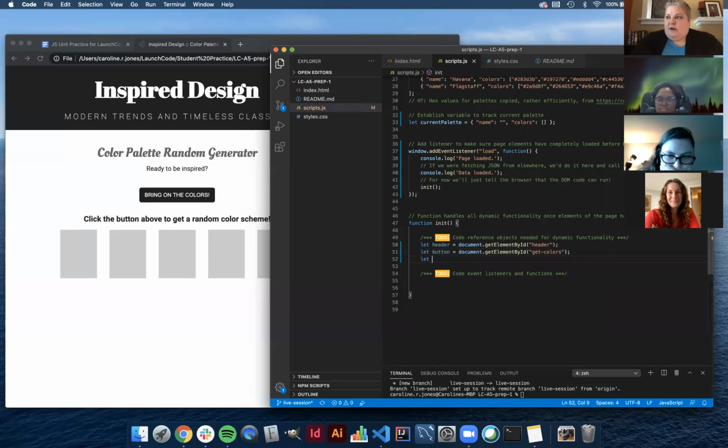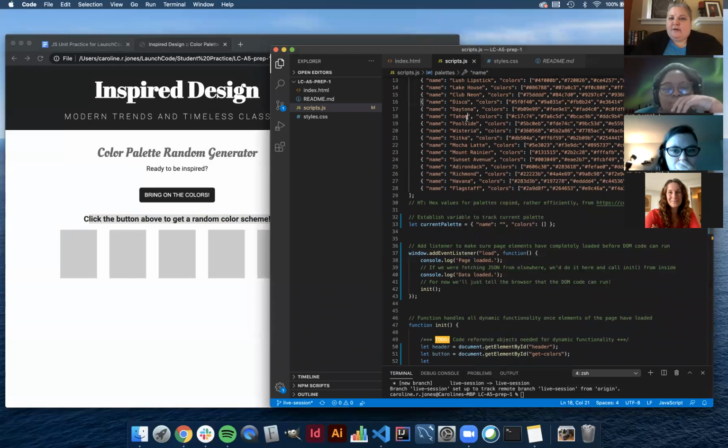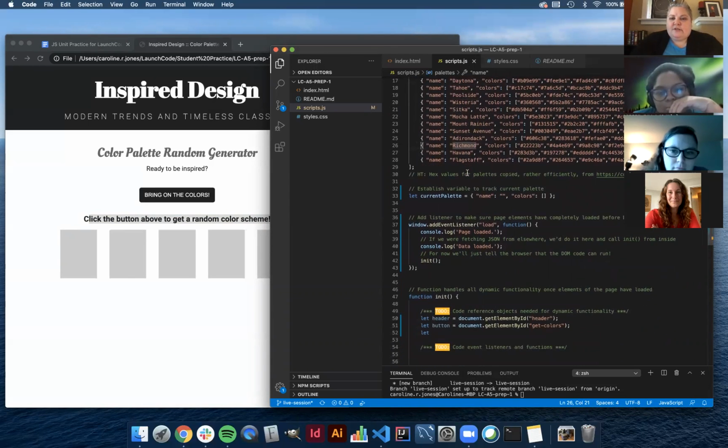Now we need a way to reference this part right here, because one of the things that our instructions said was to make sure that the name of the palette changes and displays for you. That refers to these names up here, the silly names I've given them for each color scheme.